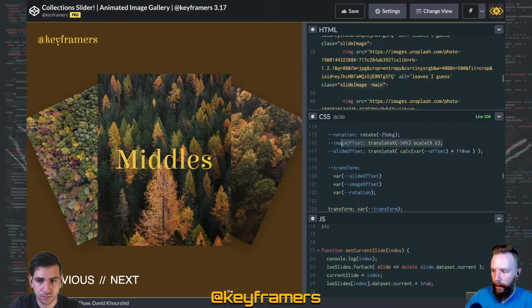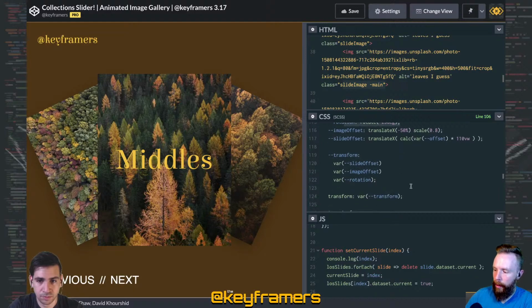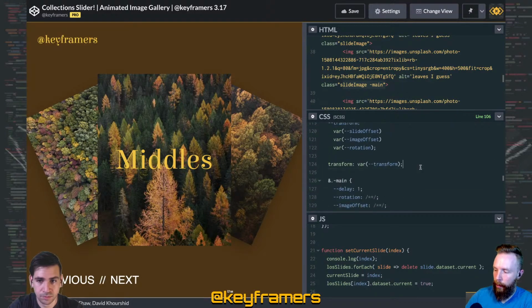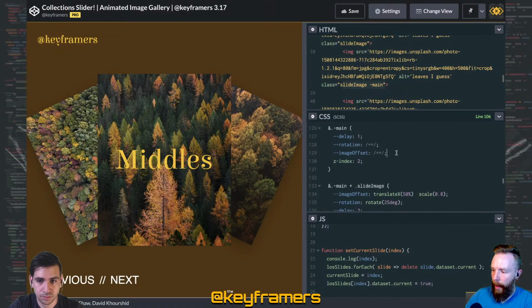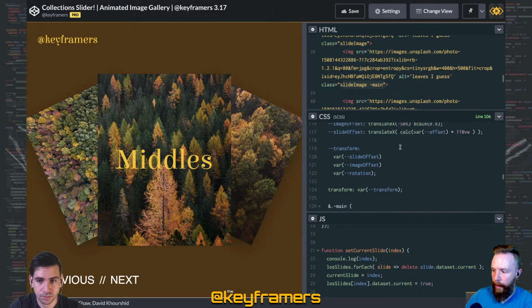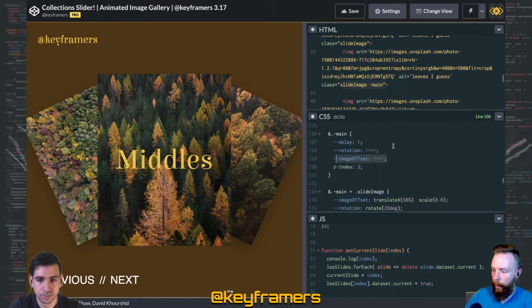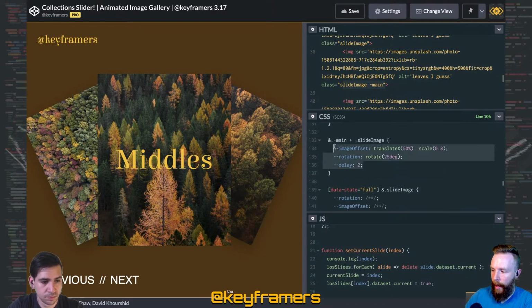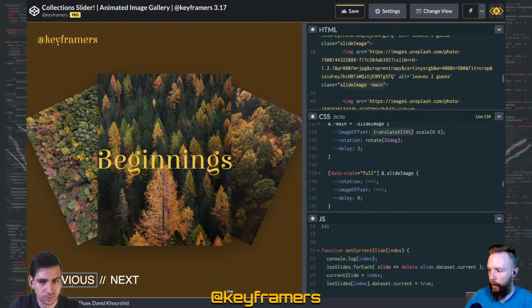So the very first slide image is offset to the left and rotated 25 degrees, and that's used in the transform here. The main one has no rotation and no image offset, but it does have the slide offset that's still being used. And then the one after the main slide image has a rotation to the right of 25 degrees and the translate X 50% so that it's kind of off to the side a little.